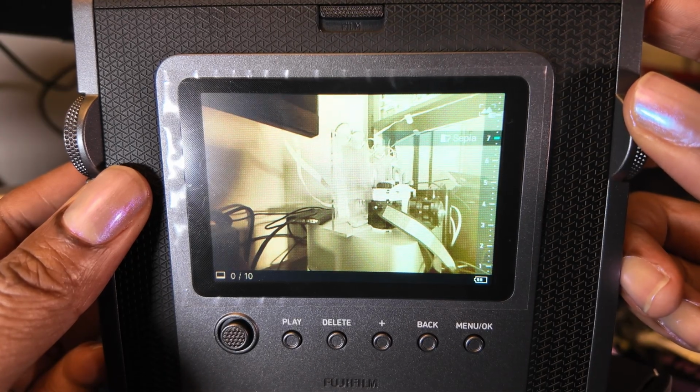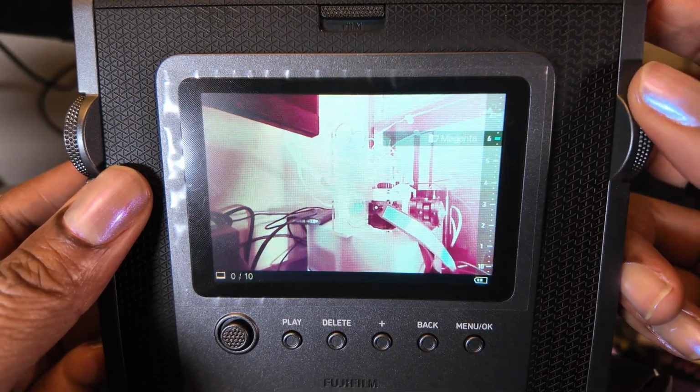Alright, so you know how to take and print photos. Let's add some effects to those photos. So in shooting mode, you will see what your camera sees. If you want to add a film effect, simply turn the film dial on the right hand side of the camera. That's the side with the print crank. You should see changes to your photos based on the film effect that you select.